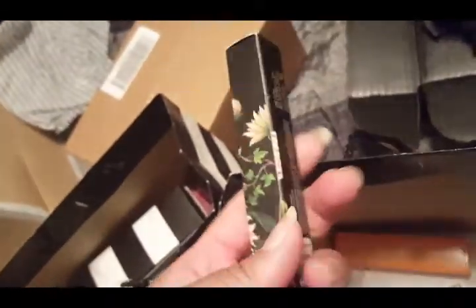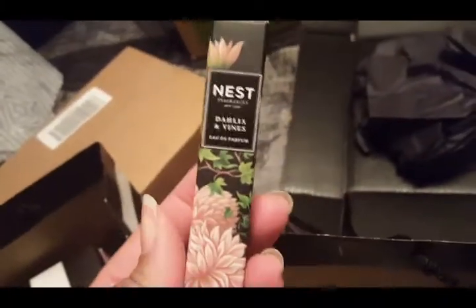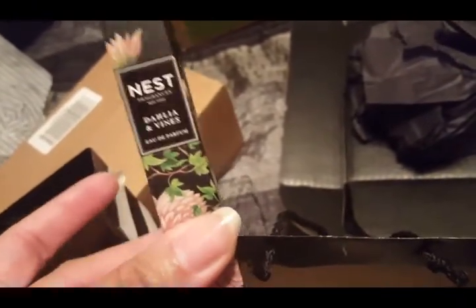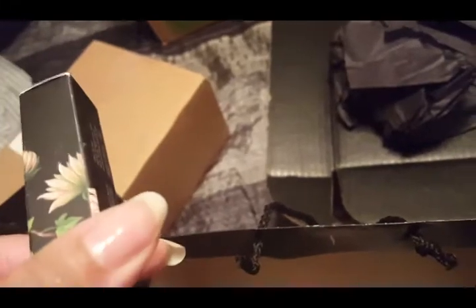I got a couple of samples in here, including a receipt. I'm not a big fan of Nest because most of their floral scents I just cannot wear, but this one has won me over. This is my second or third rollerball in the Dahlia and Vines perfume — it was $25 for the rollerball. I keep one in my travel bag, and during the Sephora VIB sale they had a kit on clearance for $49 and I picked that up as well because I really do like that scent.